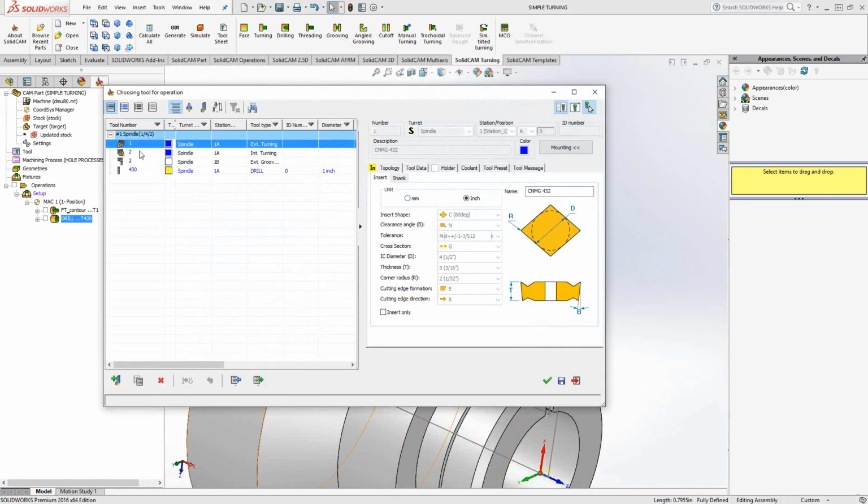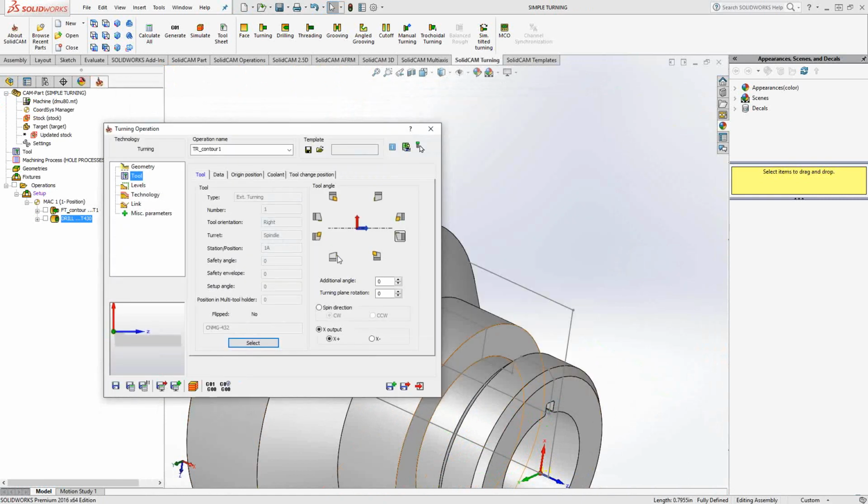Just choose a tool from my library. If you don't know how to create turning tools, I'll reference you to video 2, once again, where I created both milling and turning tools. So just accept that. In turning and mill turn, for the turning tools, we should make sure to confirm the mounting. So in this case, this is my little window here. Currently, the tool is coming in the positive Z direction. I want it to come in the positive X direction. I want the tool to be mounted this way. So I just choose that little icon there.